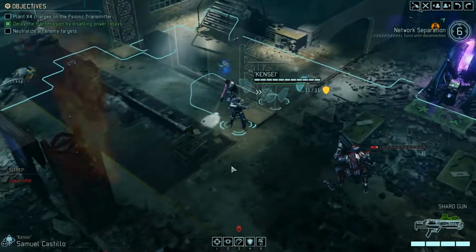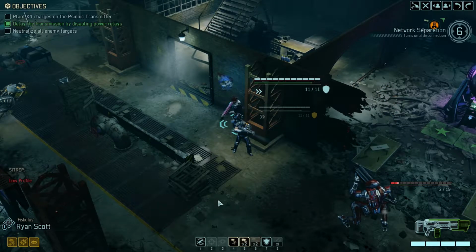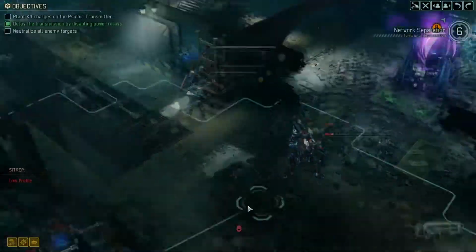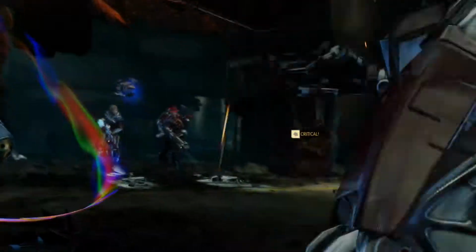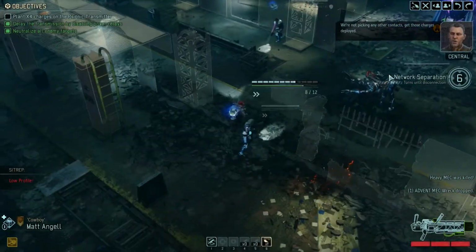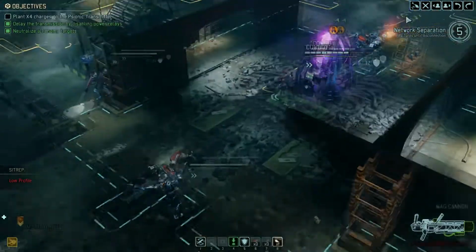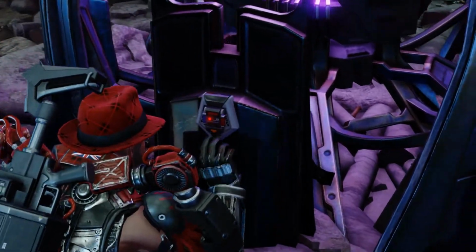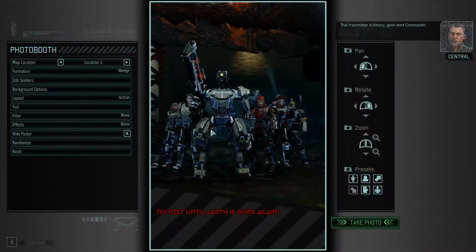It was strange. Something clearly happened that was wrong there. Ready to go. Free reload for Ryan Scott, and we're just going to kill this thing. Not even close. Oh, you know what? Slice. No longer a threat. We're not picking up any other contacts. Get those charges deployed. I'm about to do so. Plant charges, mission success. Signal confirmed. X4 charges are active. That transmitter is history. Good work, Commander.